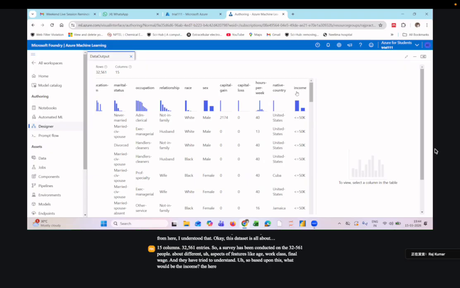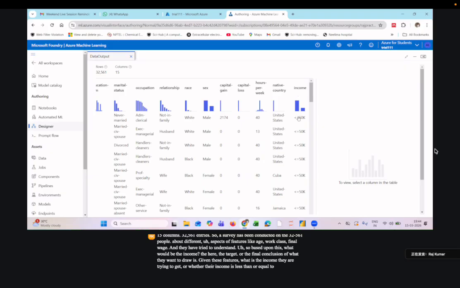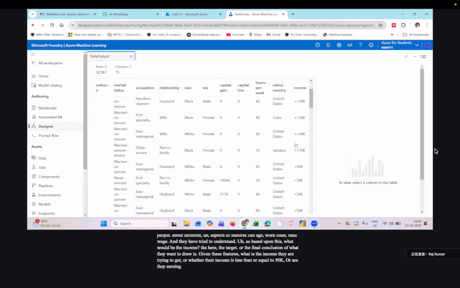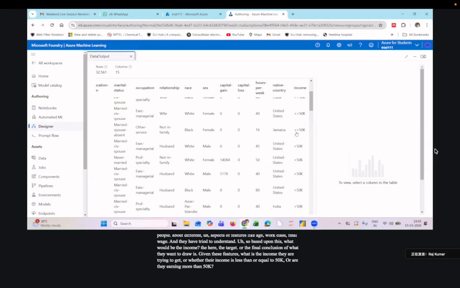The target or the final conclusion they want to draw is, given these features, whether their income is less than or equal to 50K, or are they earning more than 50K. So that is what the target is.